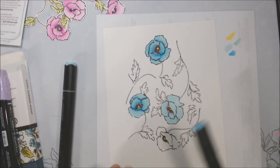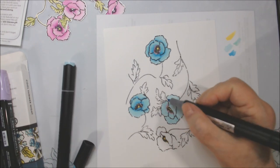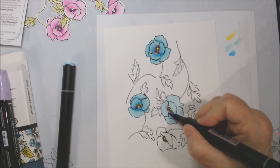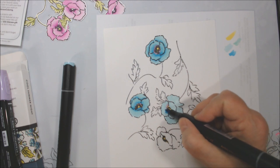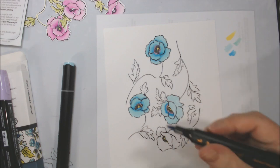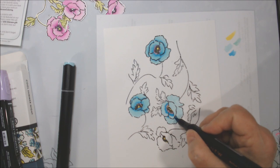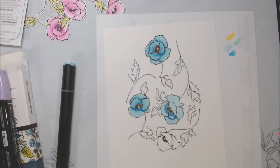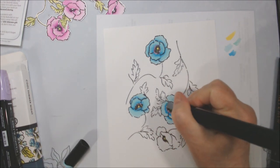I don't think I'm going to put as much dark blue on this one. And I think I'm going to put it on with the brush tip, just a little bit down in here. That's a really dark blue compared to the rest, even though it's only one color family away. Just a little bit along here. Okay. Now let's use the nib end and try and blend that out a little bit.